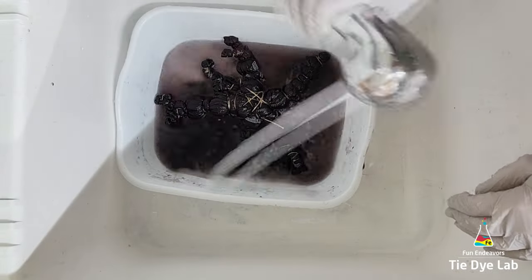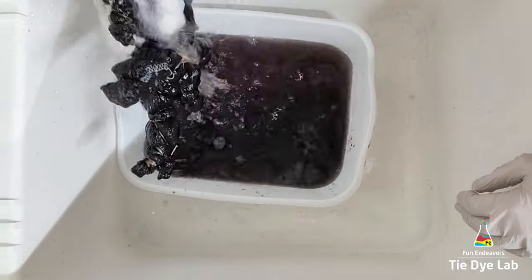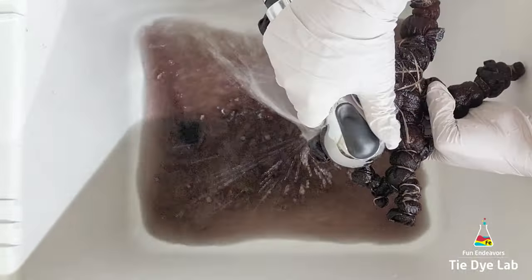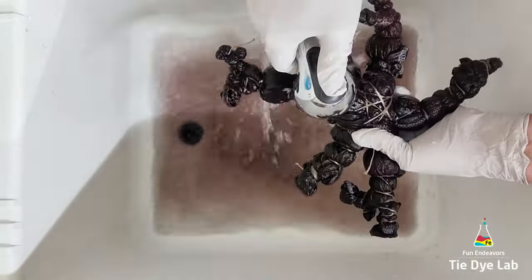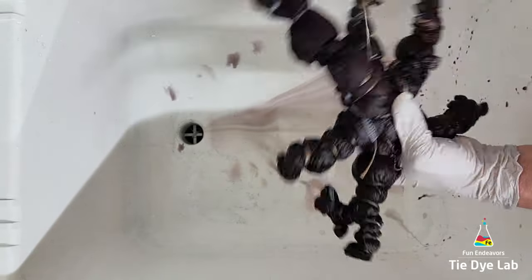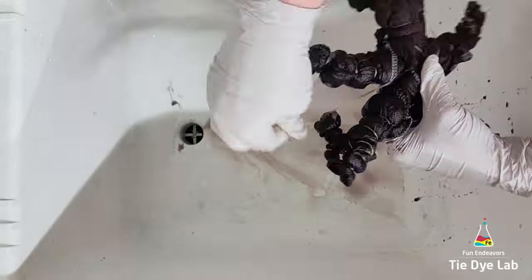I'm going to start rinsing the way I normally do, by rinsing in cold water to rinse out the soda ash. After I rinse in cold for a little while, I'm going to go ahead and untie the shirt. And then I'm going to warm the water up to hot and continue rinsing in hot water to rinse out any of the excess dye that didn't bond with the fabric.